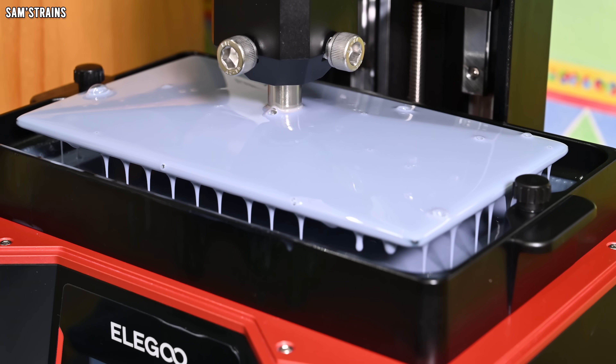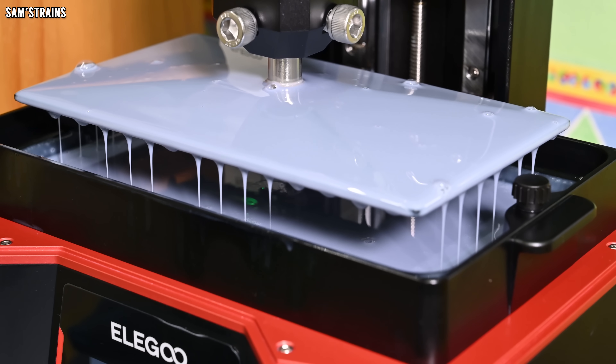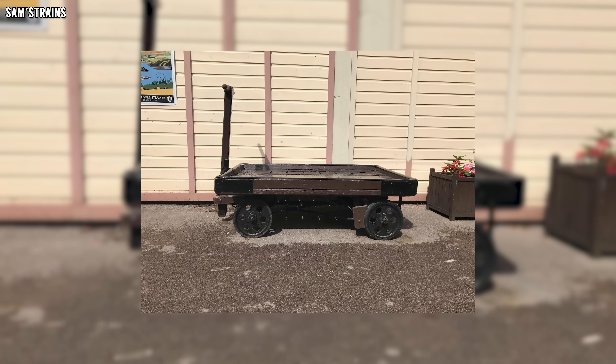Recently things have changed - I now have a resin 3D printer, which is far more capable of creating these very tiny intricate models. So I've got the photos and I've got a machine capable of producing this model, but how do I design it to the right scale? The photos don't tell me the dimensions - I was on holiday so I didn't have a tape measure, and I live too far away to go back. And let's be honest, if I cracked out a tape measure at a heritage railway measuring things, it might frighten people.